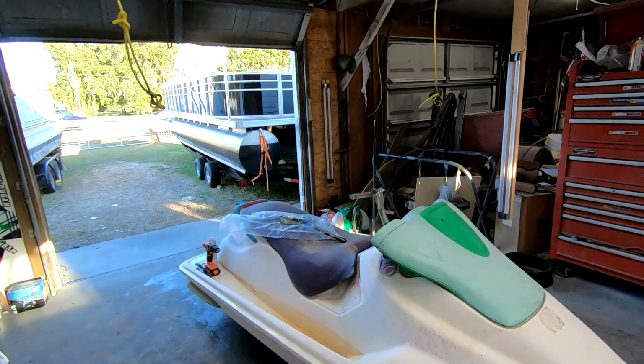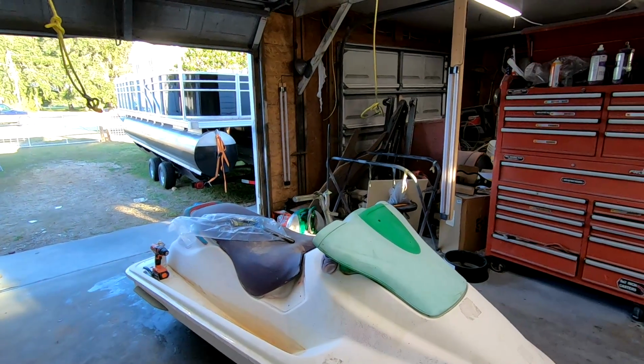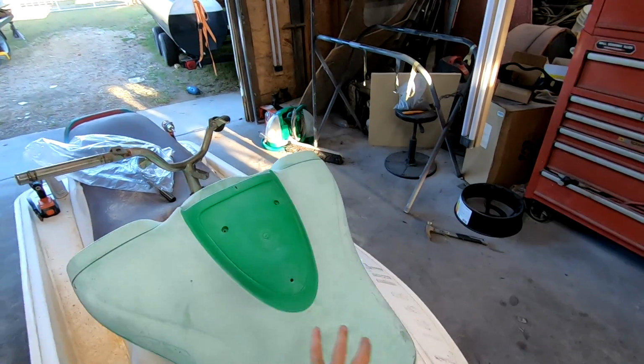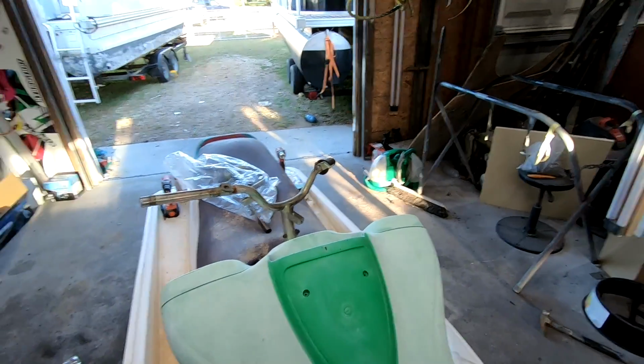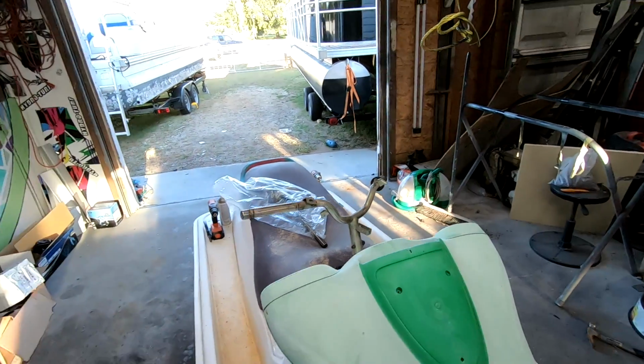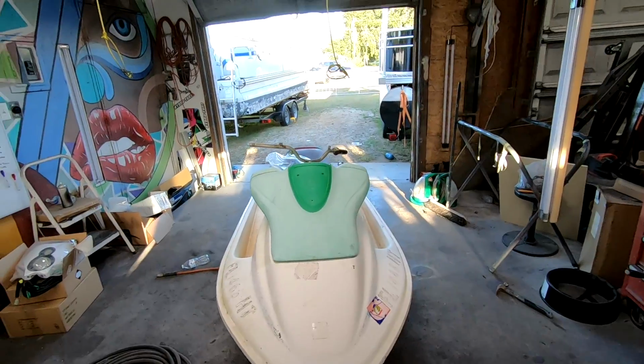Also, I have other ideas for this, just a couple extra little fun details I'm going to throw into it later on, but right now I just want to work on this hardest part, which is integrating all this stuff into the hood, and hopefully it looks good along with putting the new handlebars on. I want to do that too, so we're going to work on this and then maybe take the body off and start working on getting the body prepped for paint. So let's do that.